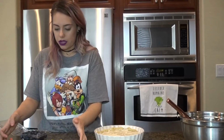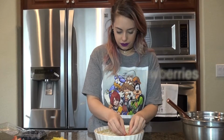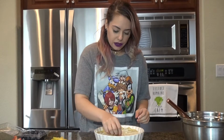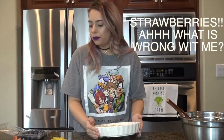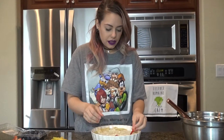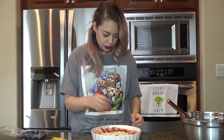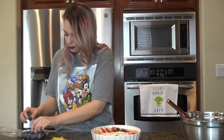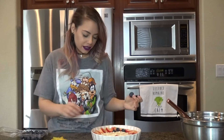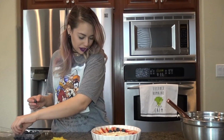Let's start with the blueberries. Just gonna go around with your blueberries like so. Okay, they're all touching. Next, I think I'm gonna go in with some blueberries. These are big ass blueberries, look at that. Like the size of my eye. That's too big. You're not picked for this blueberry.